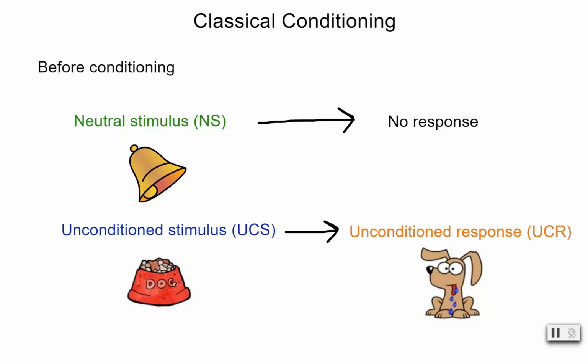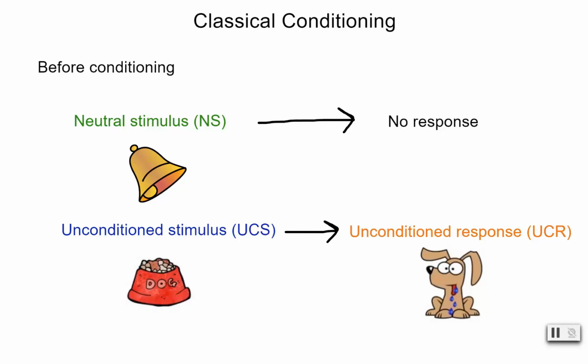The unconditioned stimulus was the dog food. Dogs, when presented with food, will automatically, instinctually, reflexively salivate. So the unconditioned response to presenting food is for the dog to salivate. So now we have an established unconditioned stimulus, which we will abbreviate UCS, and we have an established unconditioned response, which we will abbreviate UCR. We're going to use these abbreviations throughout the rest of the model. The neutral stimulus, or NS, is the bell.